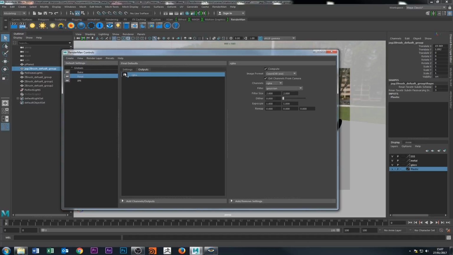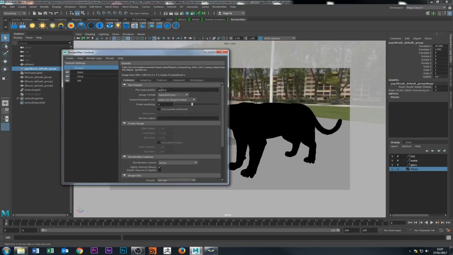The file name and so on will be taken from the globals, which I called LPE test, and you can see where it's going to be saved. This is from when I set up the project. This is the file name. Because it's a single image, it will only be a single image, name and extension, a single OpenEXR image.